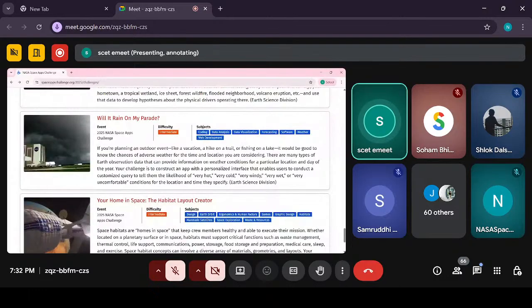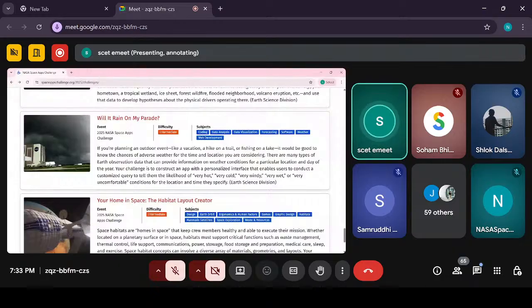Next is Will It Rain on My Parade? This challenge is about creating a personalized weather forecast app. It has an intermediate difficulty level. So even if you are a bit on the experienced side but not that great, you can definitely choose this challenge. Your task is to build a tool that allows users to ask for the chance of bad weather for a specific date and place that they choose.